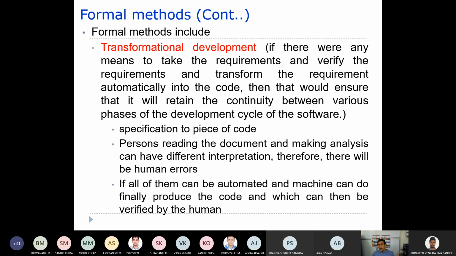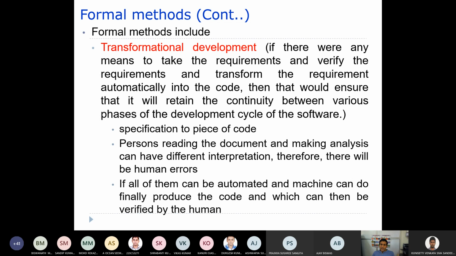Okay, and the same sort of thing can be applied to all of the phases. As a result, we retain the continuity between various phases. Whatever understanding we have will be carried throughout all the phases.